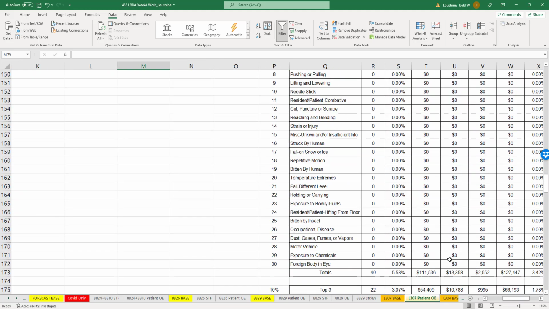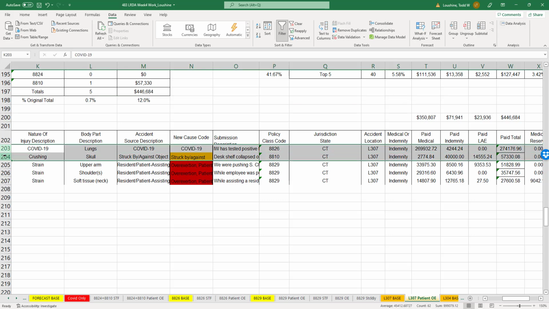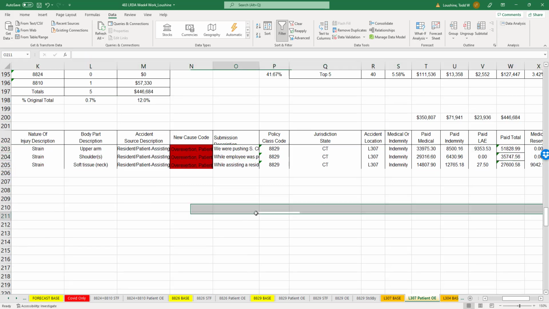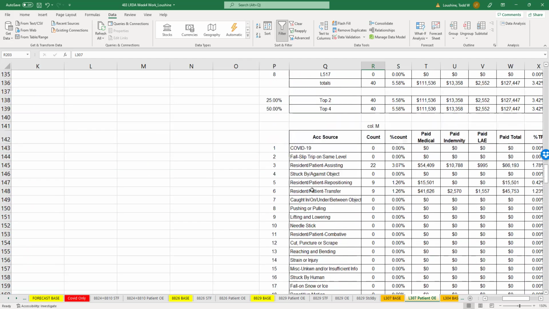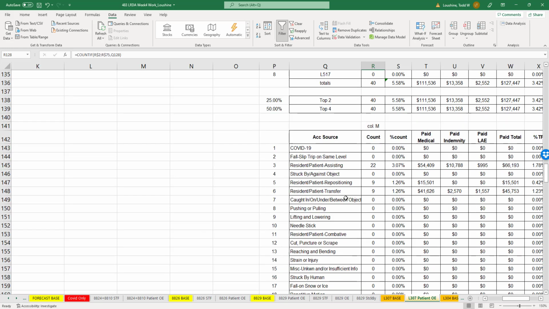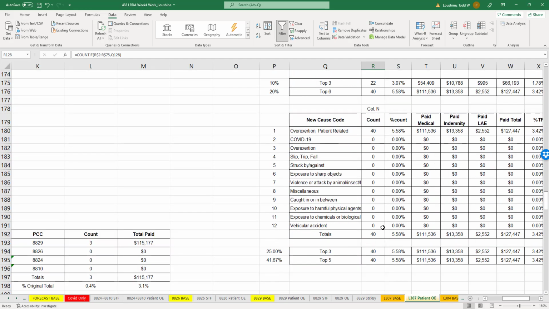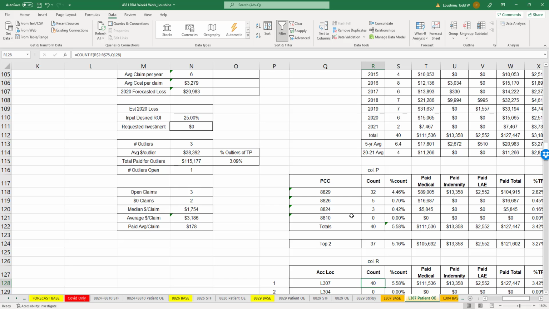All right, let's go down below. We got to get rid of the, it's already set up for us, for the patient overexertion. Delete. So we are just looking at L307, just overexertion patient related. And we can double check that because we've got 40 of these, and 40 of these, and 40 of these, and 40 of these. So everything matches up. So now what we have to do is graph it.